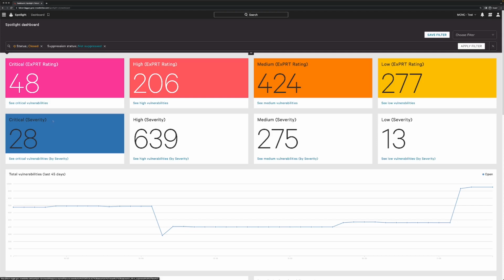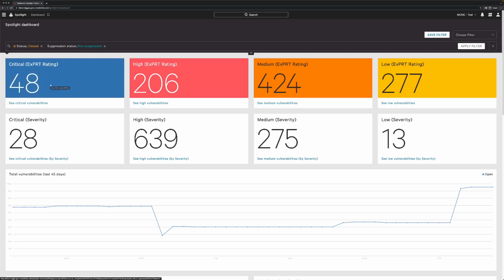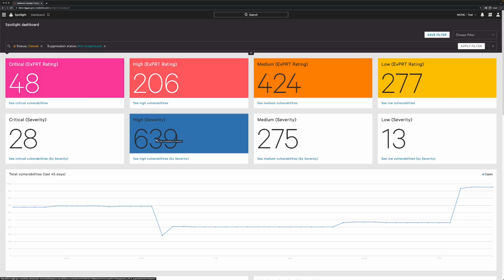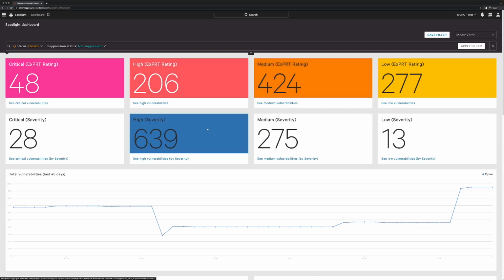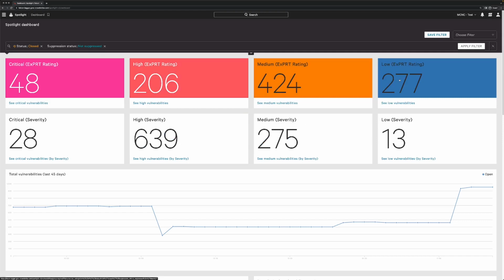A little bit absurd, but what I'm trying to say is a critical is bad, but a high that has an active exploit, where bad actors are using it and chaining it in an attack to totally compromise your environment, suddenly is a critical. Now here we have 28 criticals. CrowdStrike says no, you've got 48. That's not that good. Why would you do that, CrowdStrike? But they are nice when they say of your 639 highs, only 206 of them are really highs. And we're going to see that mediums are pushed down. You probably have some mediums and highs here, but actually CrowdStrike is saying you probably don't need to focus on those, they're lows.